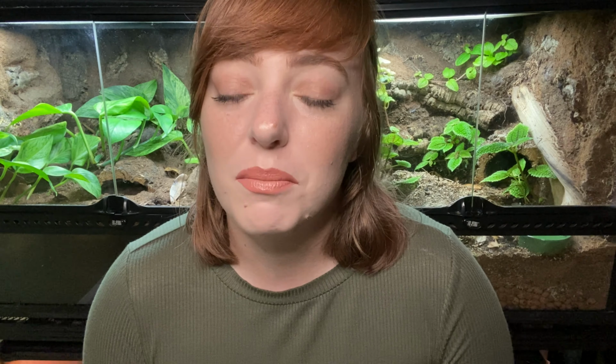I have seen some people cohab their chubby frogs, however, I haven't seen that they're a very social species, and I definitely don't see people housing males together. If you were going to cohab chubby frogs, I recommend cohabbing females. The next frog I'm going to mention is quite similar, however, in my experience, a bit grumpier than the chubby frog. So this is the tomato frog.